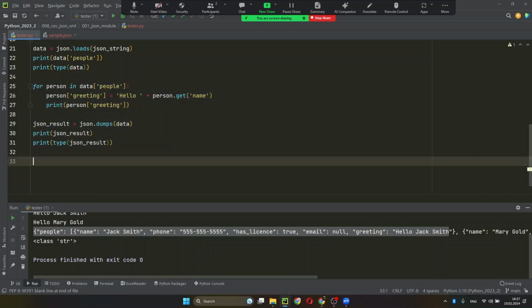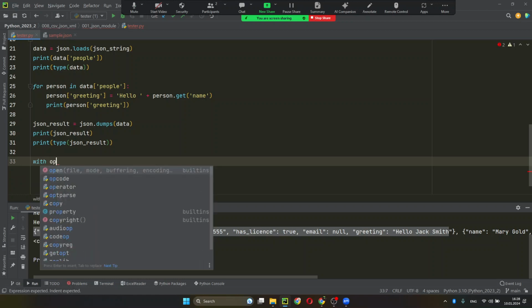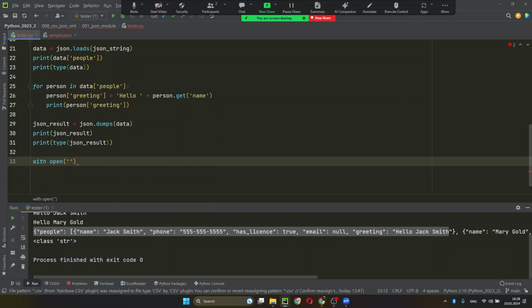In order to save a JSON file, you need first to open it. So let's do it with the with open construction. Let's call it temp.json.